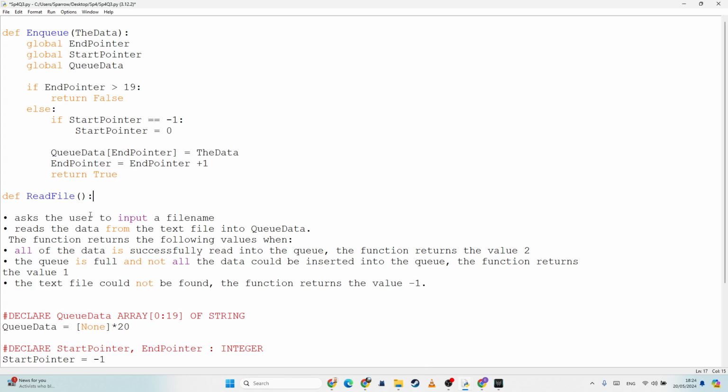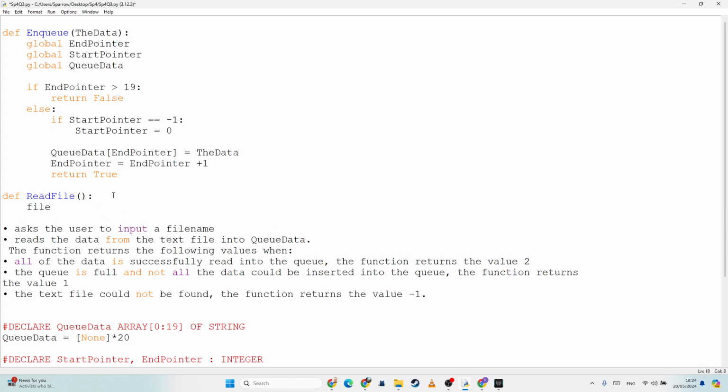Okay, ask the user to input a file name. So we can say file name. They seem to use capital stuff, but it should be okay either way as long as we're consistent, but let's just follow their rules. We can say enter the file name to read from.